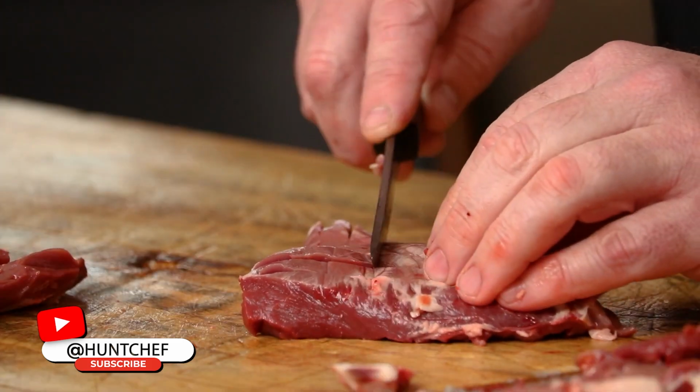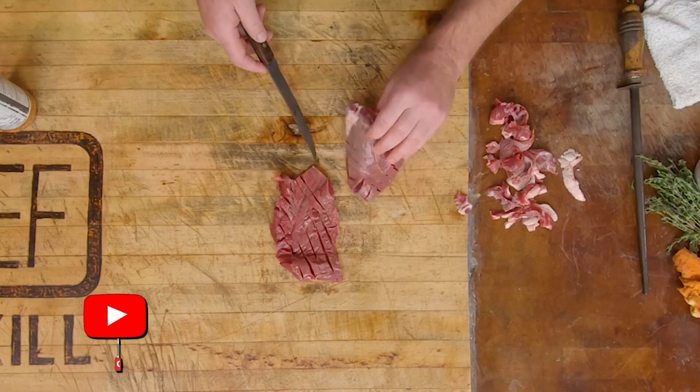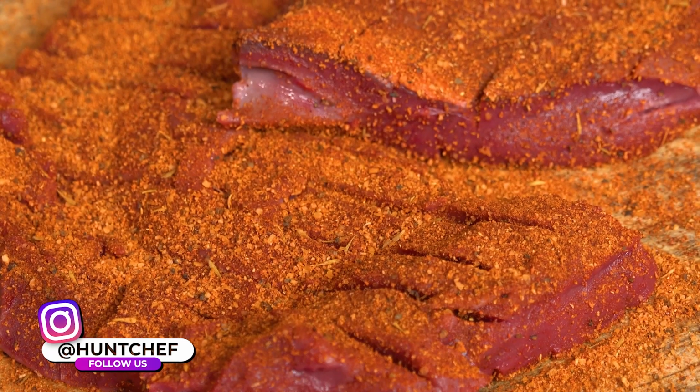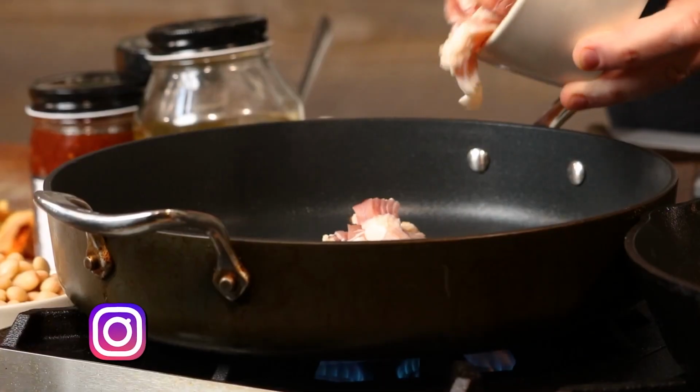So we've got a great little grid pattern there on the inside and the outside, and this heart is just about ready for the seasoning. We're going to let that seasoning set into it while we get our beans started.